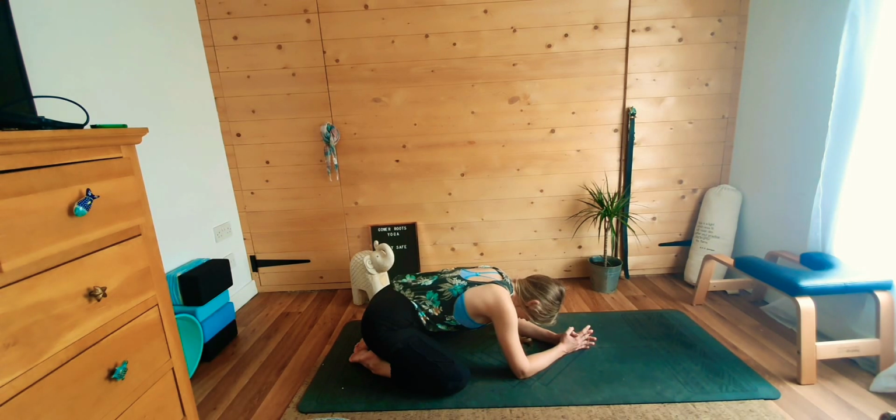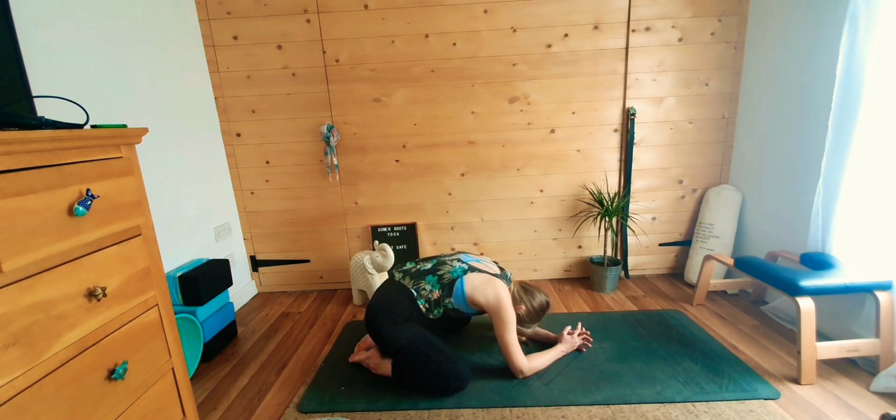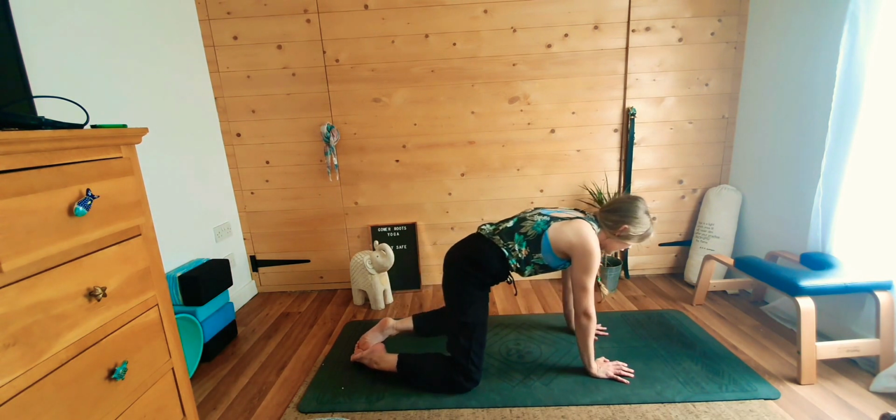And just take that moment to reconnect to your breath. Recognize today if you're holding your breath through any pose or tensing up when you don't need to. Seeing if we can find that steady rhythm. Taking one more deep breath in here. And as you exhale, just coming all the way back up into the tabletop position.